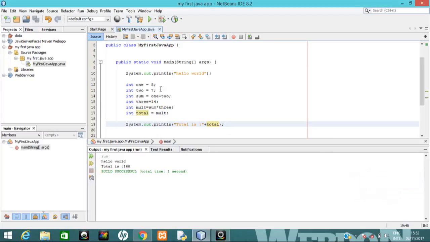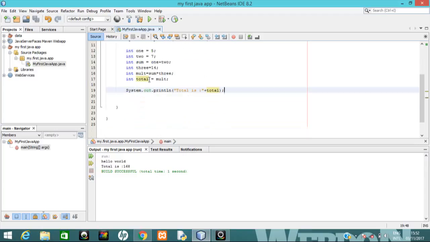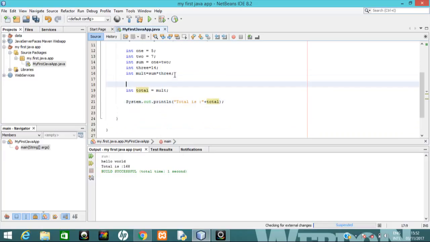Okay, let's do division. Let's divide. Now after multiplying, let's use another data type like double.